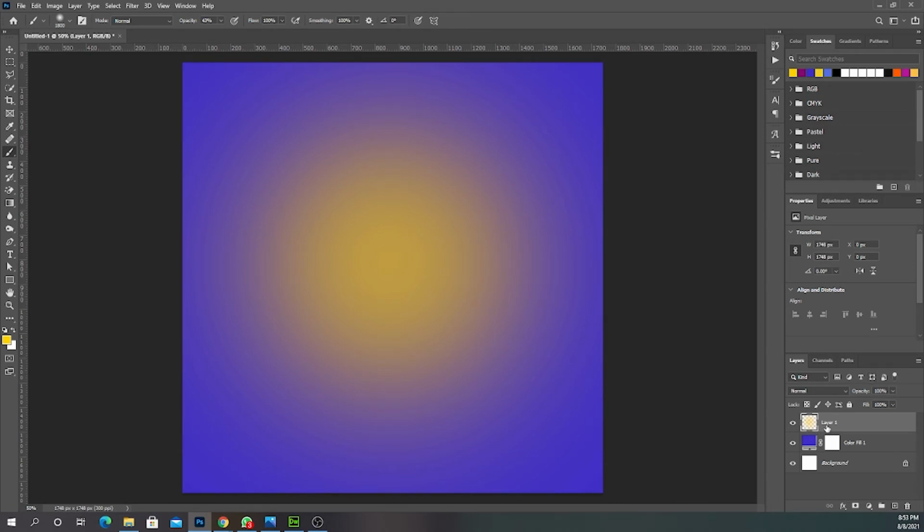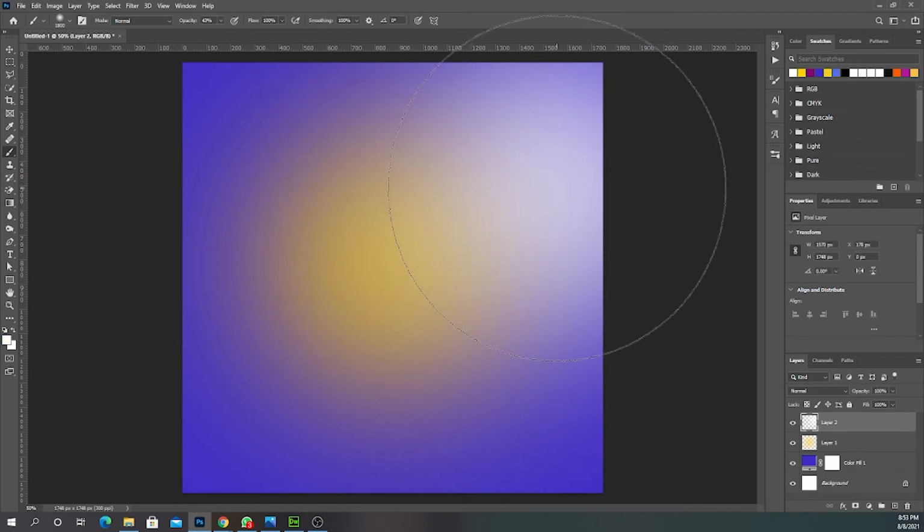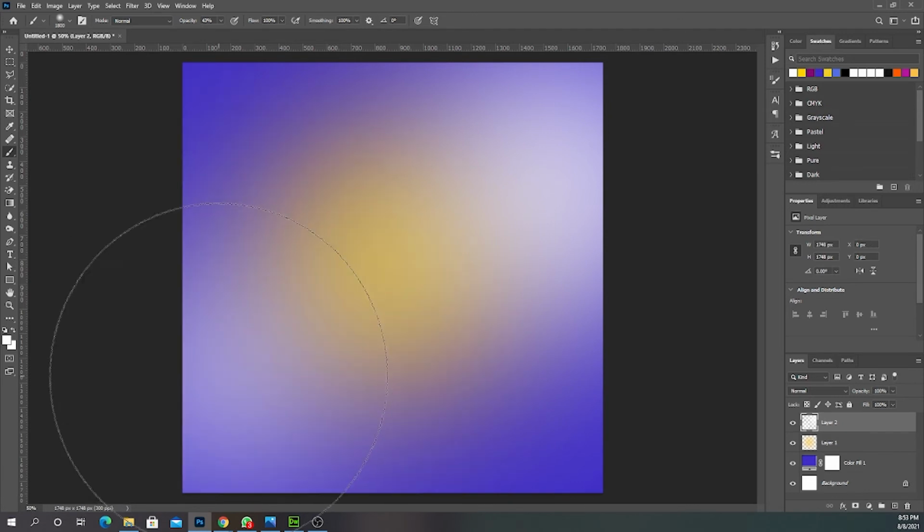You can also create another layer and change the color, maybe add a little bit of white, and then apply it however you want the gradient effect to feel. So this is doing it manually.